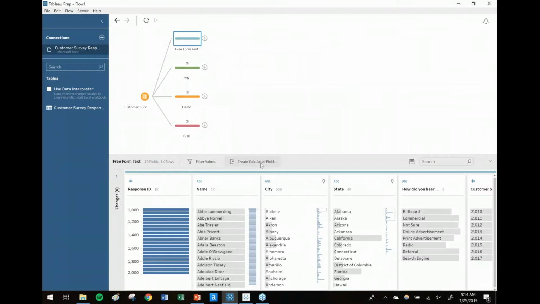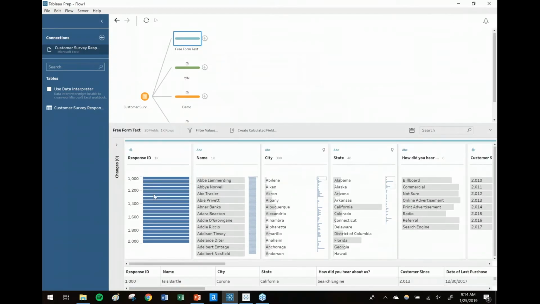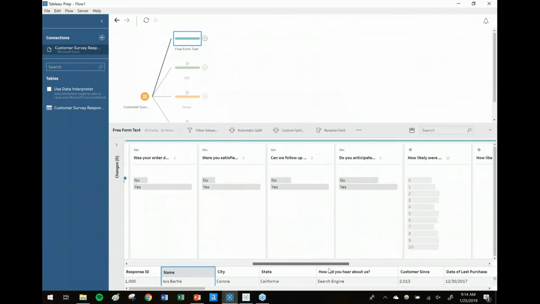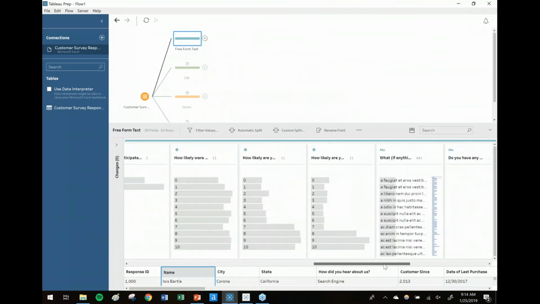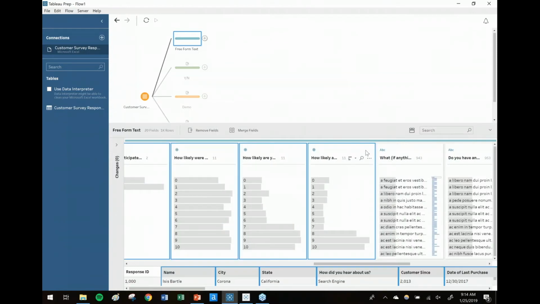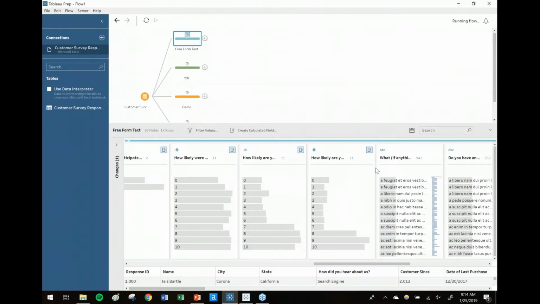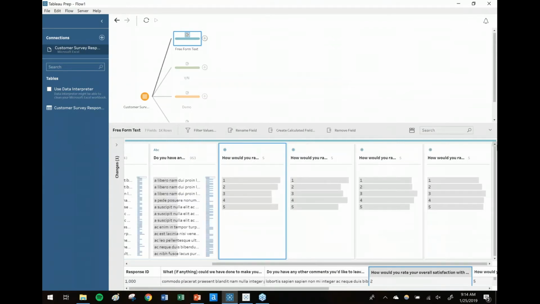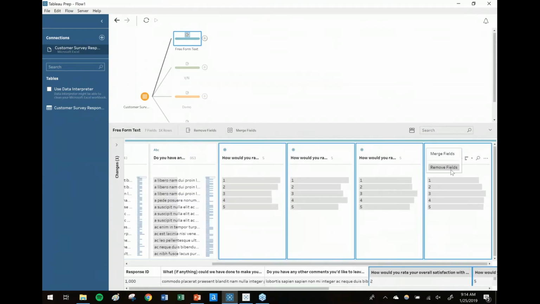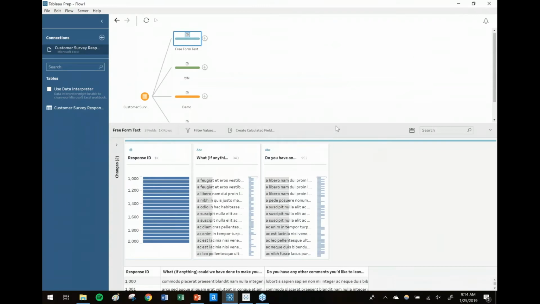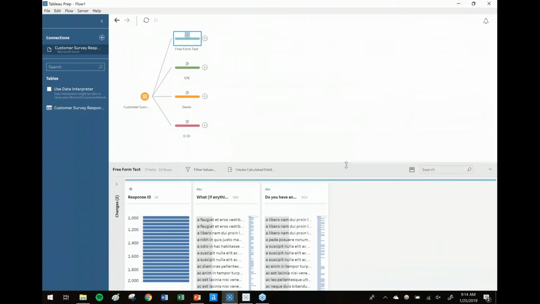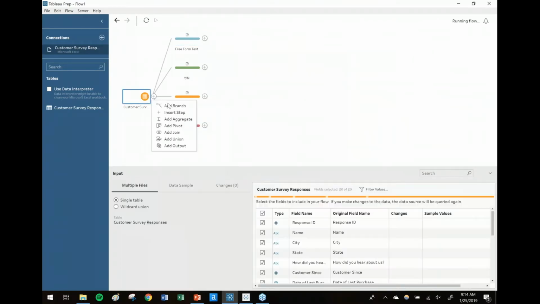Okay, got a couple of free-form text responses, and in this case, it's just filler text because this isn't real data. I can't show you my client's data because then I'd probably get sued. So I don't want that to happen. Okay, and I think I just have one more now, which would be those 1 through 5 responses.